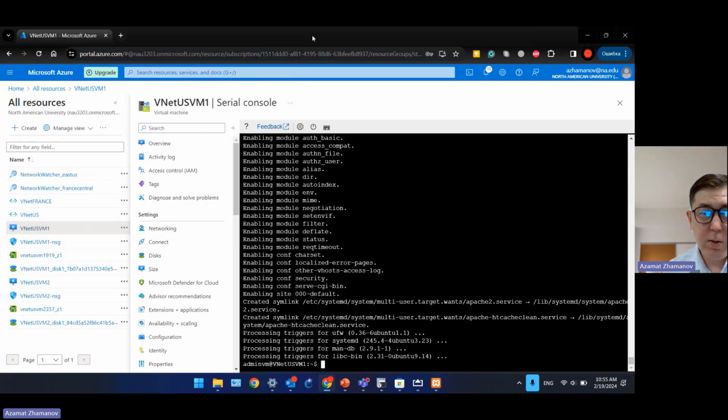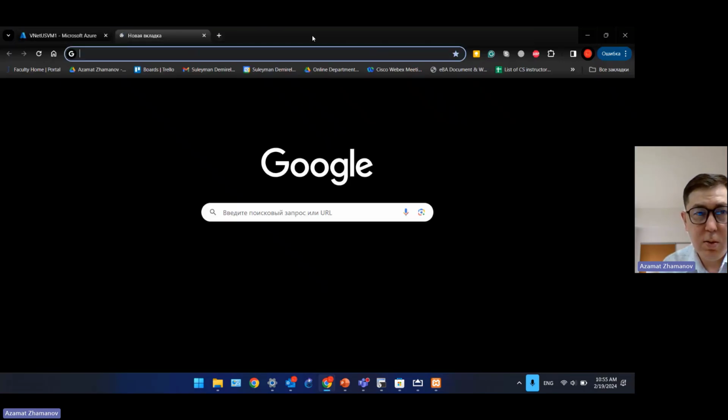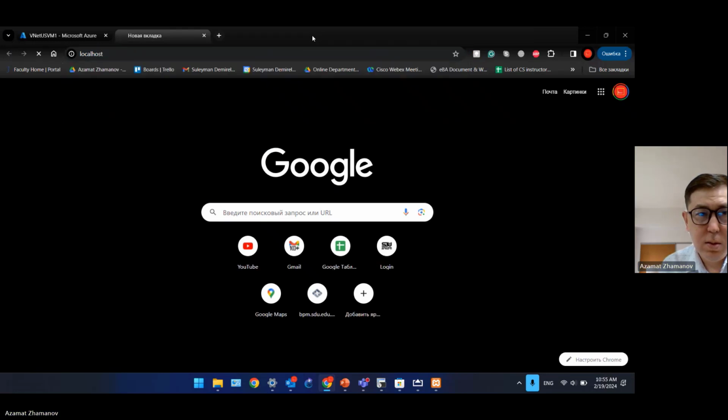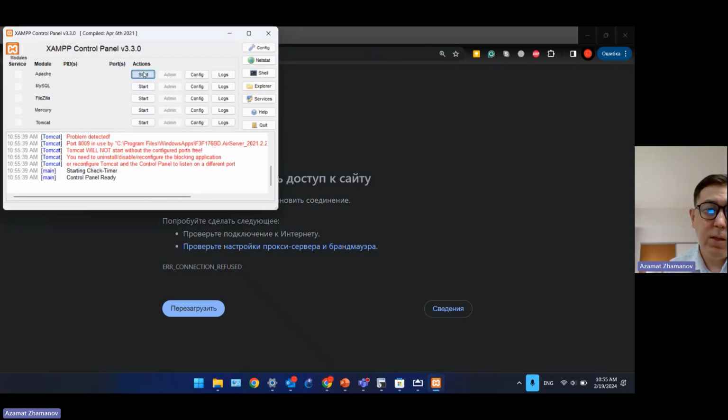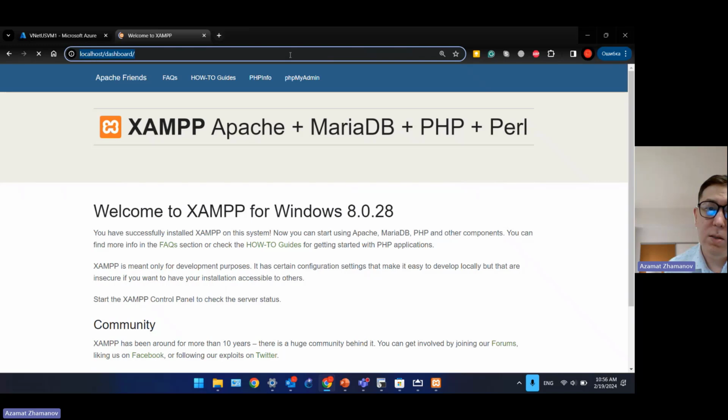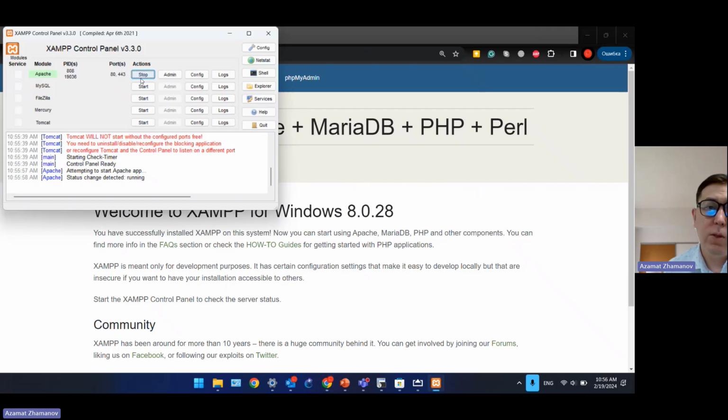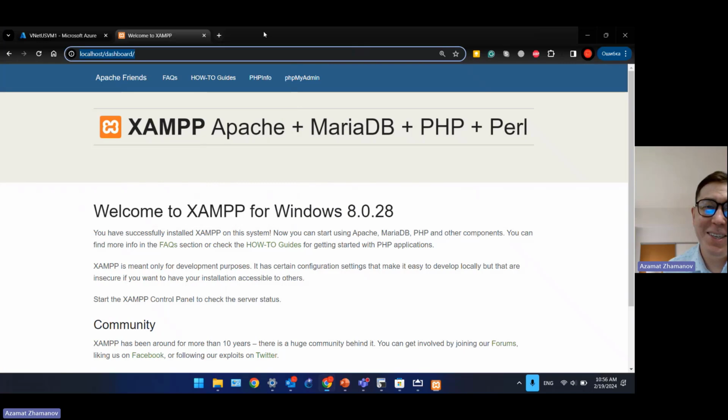So if I go and say localhost, it's not giving any reply. But if I run Apache, then port number 80 and 443 will be activated, and now it works. You see? Apache is a web server. Yeah, it's a web server. But now let me stop it because I have to economize my resources. Okay.